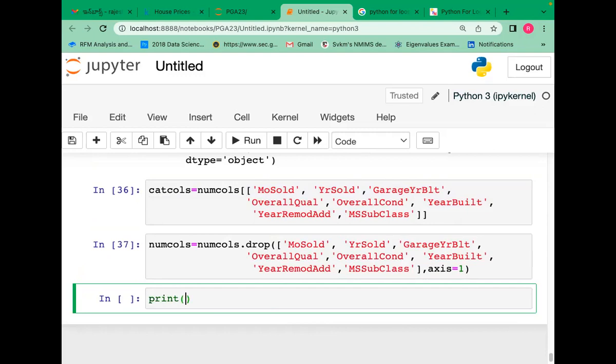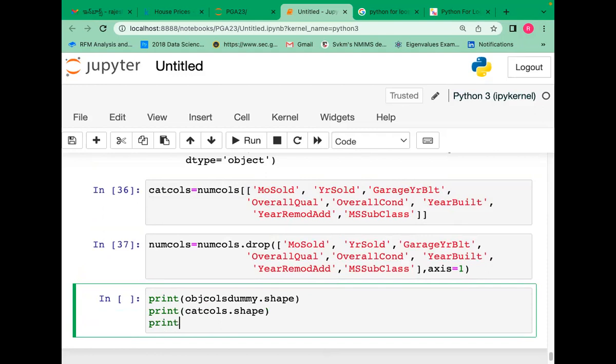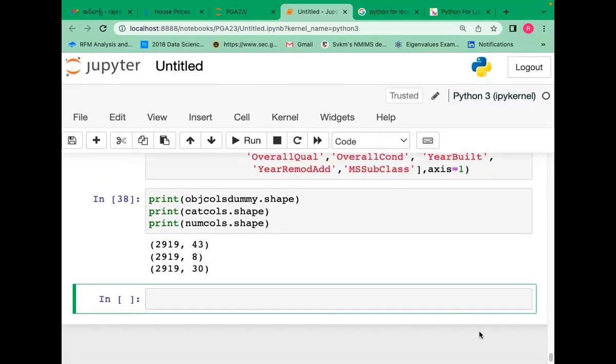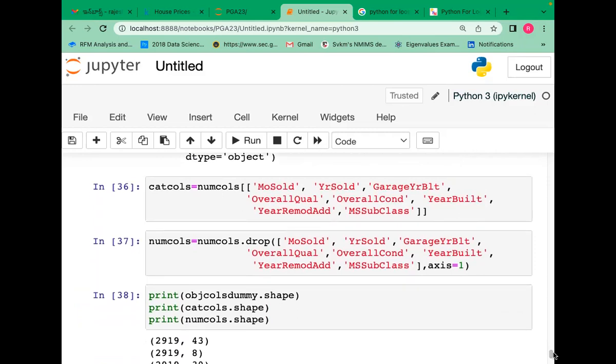So print object_cols_dummy.shape, print cat_cols.shape, print num_cols.shape. 43 plus 8 plus 30, 81. We have 81 variables.